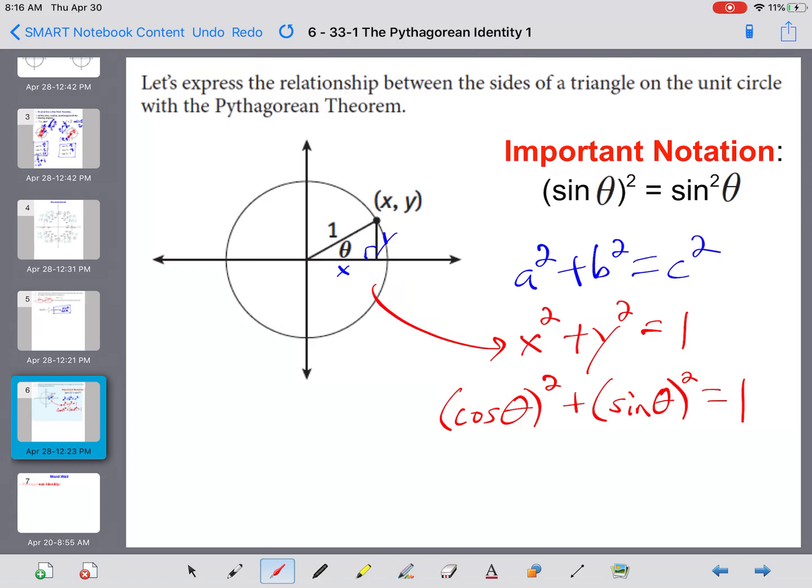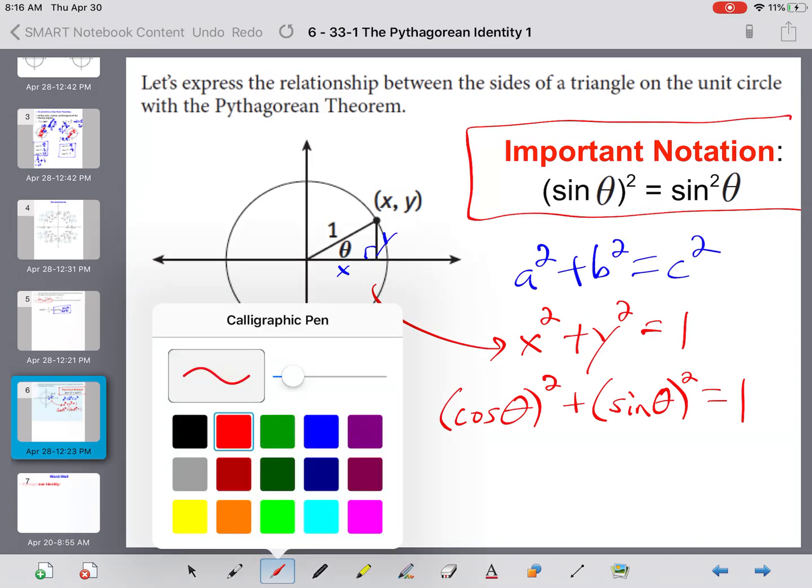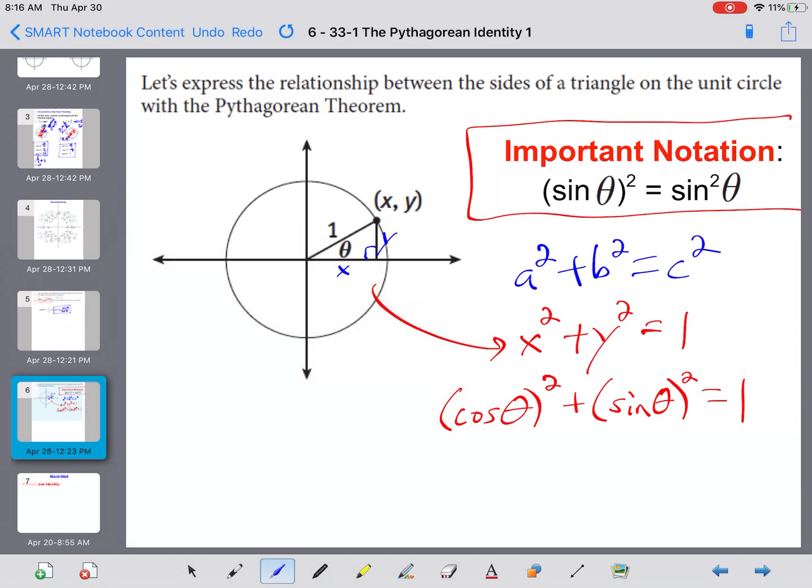Now I'm going to clean this up in a second. What's important to note on this page is this notation I have up here. When dealing with these trig functions, there's two ways you can deal with exponents. You can write the exponent like we did right here, right? You can write it with the exponent outside, like around parentheses. That's probably the form you're most comfortable with. But the one you got to get used to is this here. That means the same thing as sine of theta squared.